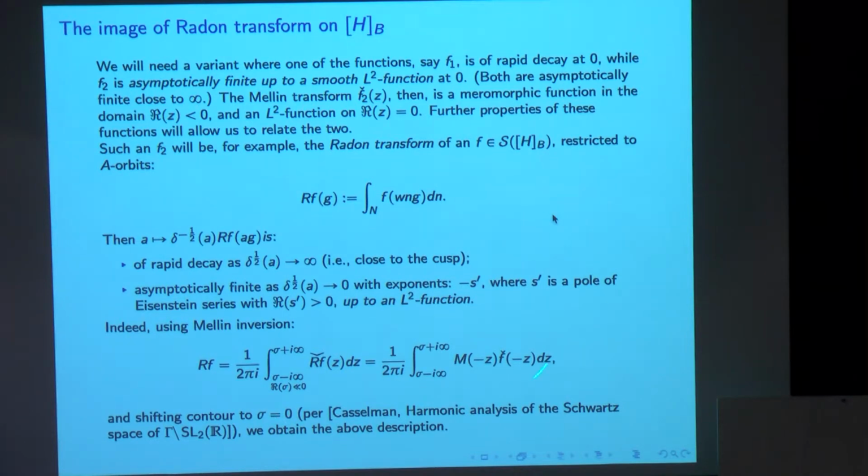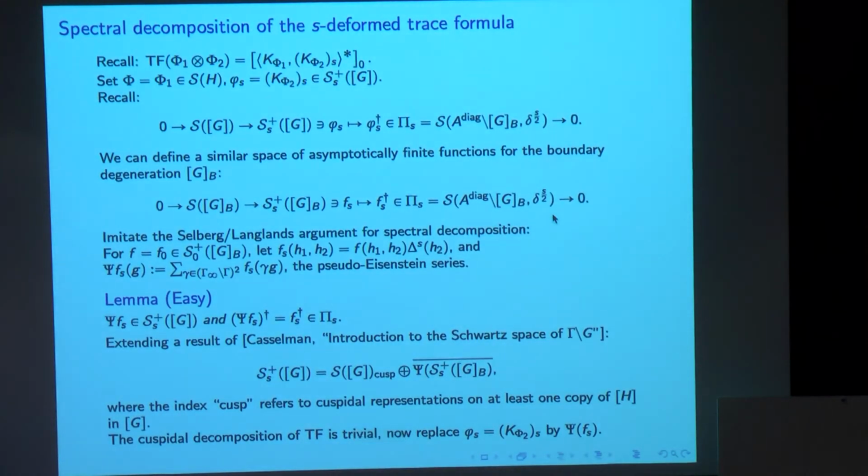So here you see that the Radon transform includes all the poles of the intertwining operators, but at least all the way to the unitary line we can control them. There are finitely many, for example. And then beyond that, there is some mess that we don't want to deal with. So this is what is going to show up in the slides that are coming up. But let me move to the spectral decomposition of the trace formula.